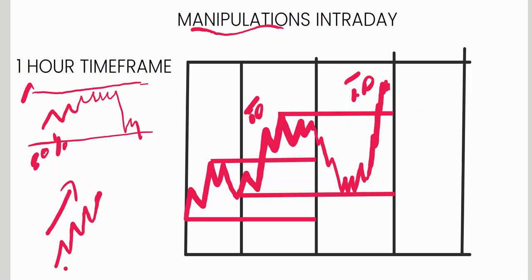And remember, as they do something like this, big institutions don't really care about a big move. They care about your stops. As they're pulling you, you are entering. You took it here the previous day. These guys are still in profit, and even the guys who bought this day are still in profit. So at some point, what are they going to do? They're going to do something like this.